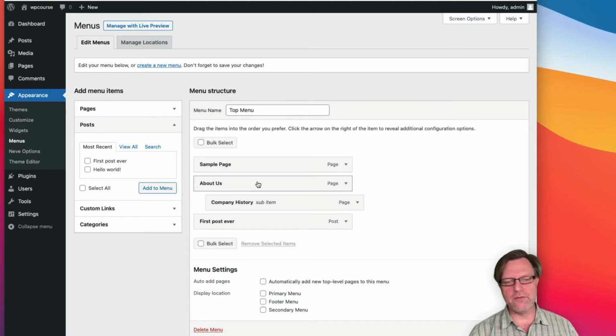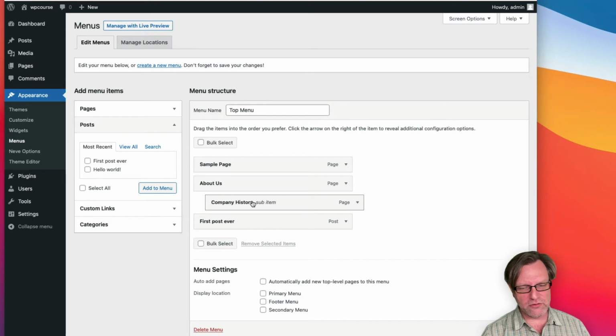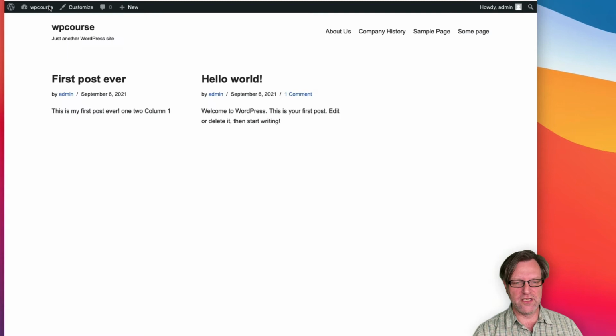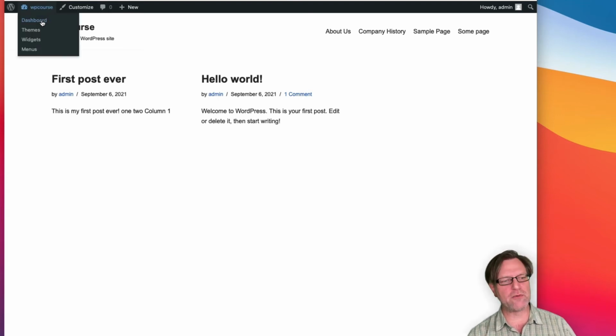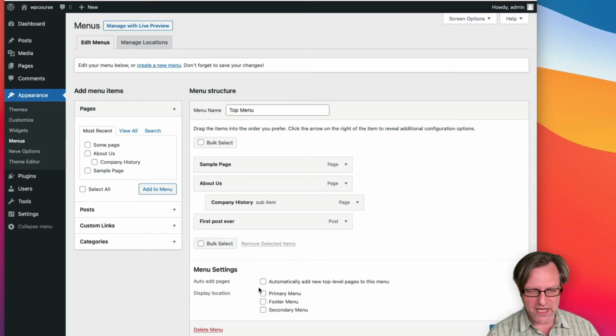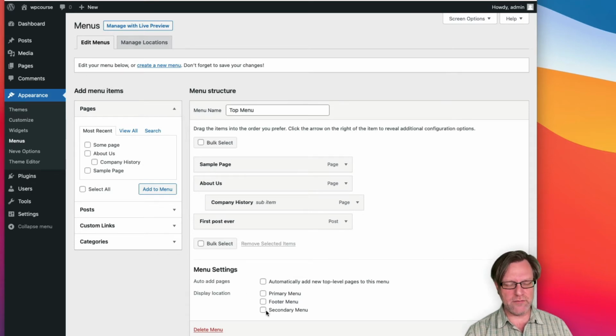Like this. And most themes, as you will see shortly, if I now save this menu and go back to my site, you see that this one is not used. Yes, of course I missed something. If I go back to menus, I have my top menu, but I haven't told where this menu should be used. And as you can see, this theme has 3 different locations where menus can show up. I can use it as a primary menu, footer menu, and a secondary menu. And primary menu is usually the one at the top. So add it there, save again.